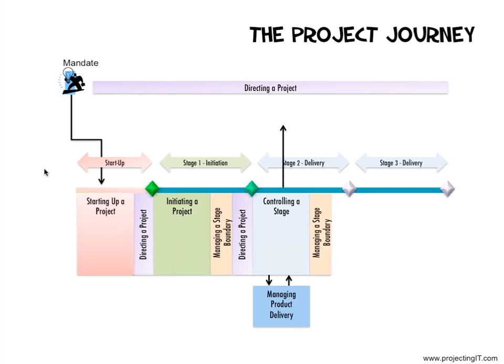Managing a stage boundary also helps in applying the inspect and adapt strategy. It means check your plans and if required, update them based on the experience of stage 2 so that best practices and lessons can be applied for stage 3. As part of managing a stage boundary, the project manager will create an end stage report that describes the delivery of stage 2 and the lessons learned during stage 2.